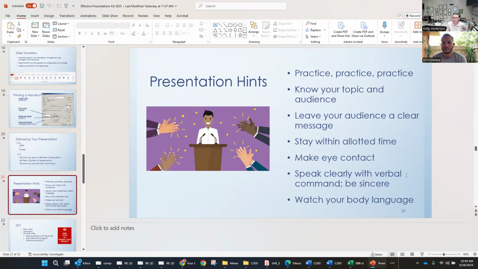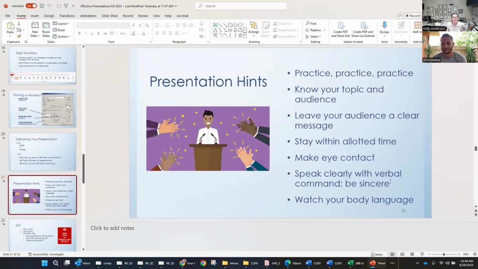You want to speak clearly, be sincere, watch your body language. You will see a mix of body language. Some people will just pace, walk back and forth, and they'll be talking so that you can't hear them because they're just walking back and forth.